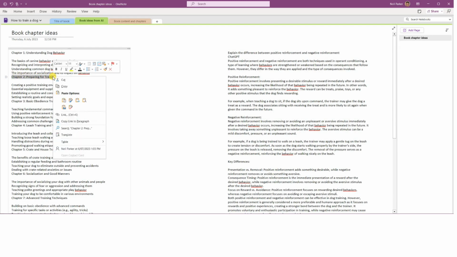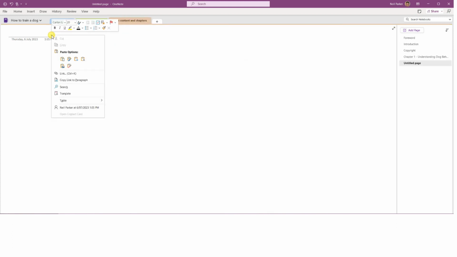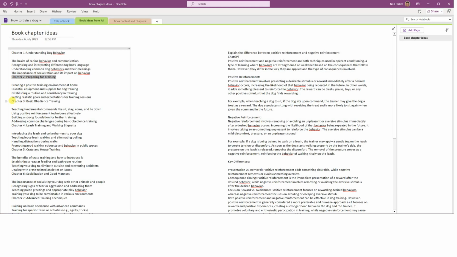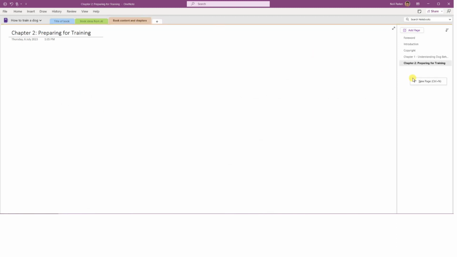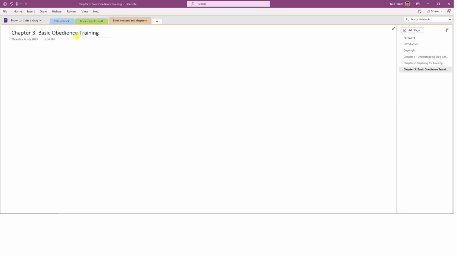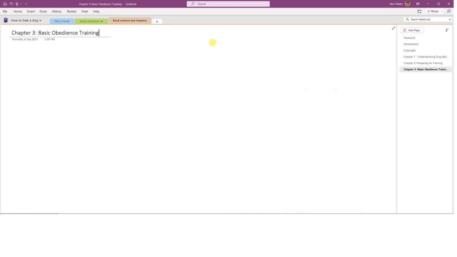Let's go grab the other chapters. Chapter 2. This has allowed me to build on the information that I received from ChatGPT. I can then add my own material to these titles, or I can change them completely. I don't have to use all the information provided by ChatGPT. I just have to use the information that I find to be relevant to what I want to put in my book. It is a great way to generate ideas, to get you thinking. Used in conjunction with other reference material, it is a great way to start writing your book.